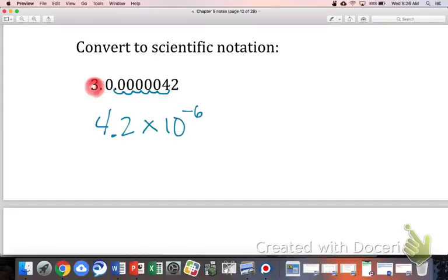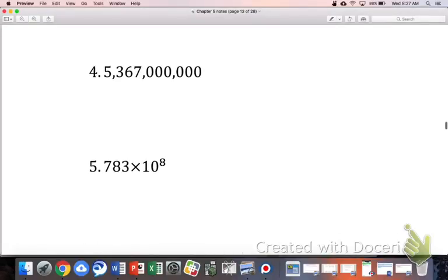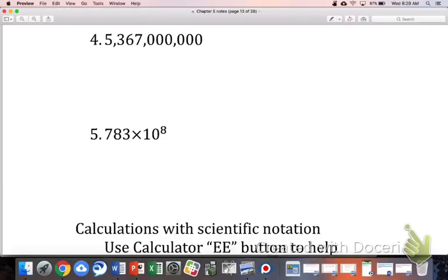Okay, still hanging in there? Like I said, I'm banking on the idea that you've seen this before in middle school or some science class, and we're just going with that. All right, so number 4 and number 5 are both not in scientific notation. I'll give you a couple of minutes to try these by yourselves. Try to put these into scientific notation. Let's hear from you. For number 4, anybody want to volunteer an answer as far as what you think the scientific notation would be, Grace?